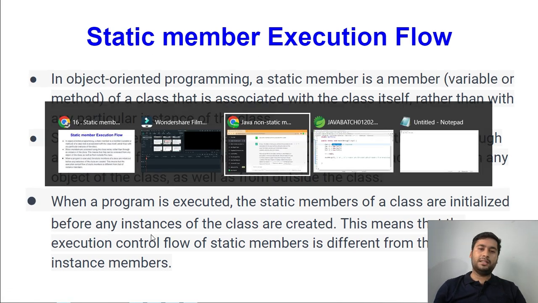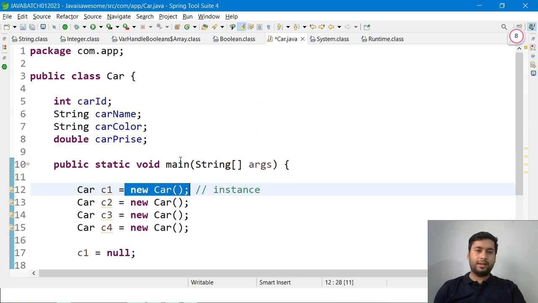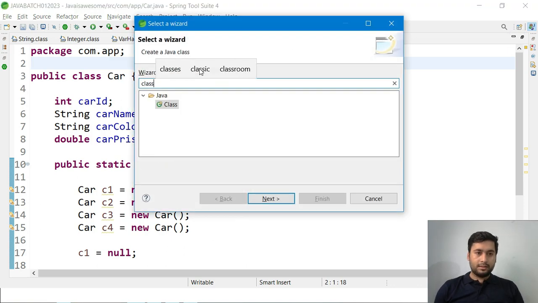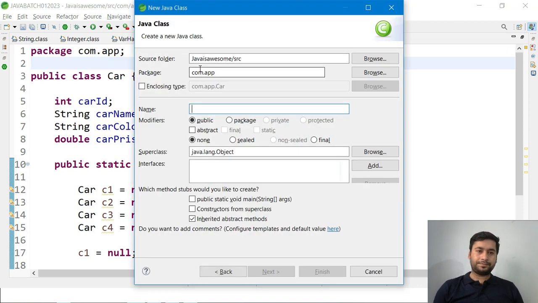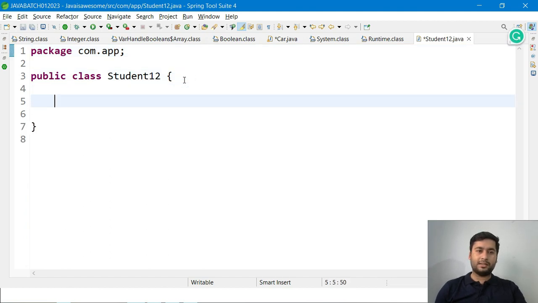Here in my STS, I'm going to create one class. The class name is something like Student, or Student12 we can give. So this is one class of student.